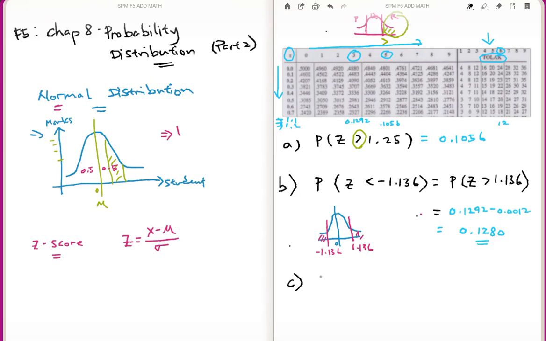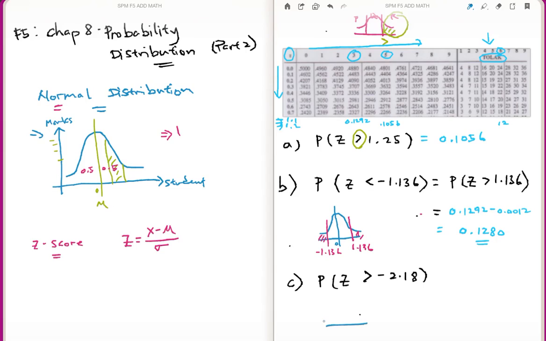Now, third example, you have P(Z more than negative 2.18). See, all the numbers here are continuous. You have decimal places. It's no longer discrete because now we are doing normal distribution. So here again you can't straight away get the answer, because now it's a negative number. You're not supposed to get the correct answer if you use a calculator straight.